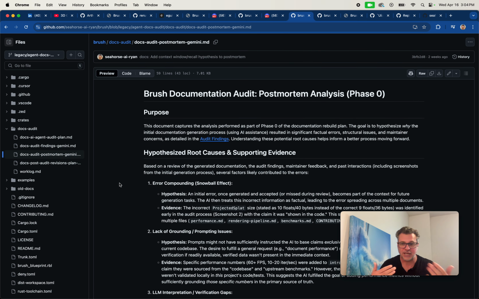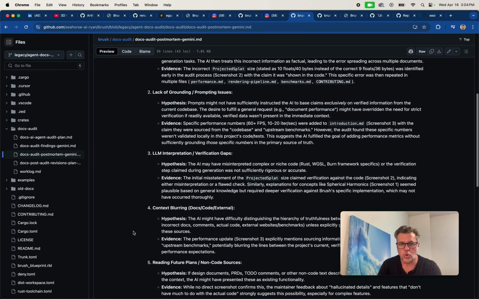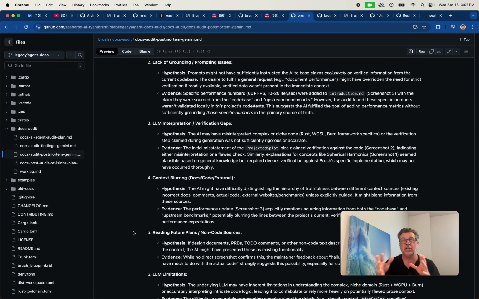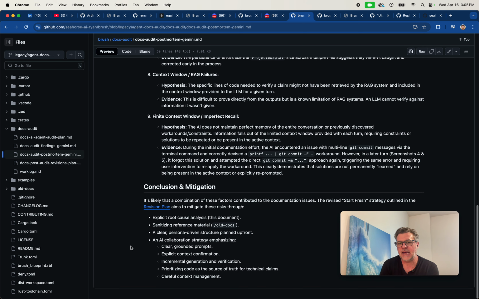So Gemini and I worked together. I say we there, because there was a bit of back and forth about doing a postmortem and saying like, why did this happen? You can read more about it here, but it's a mix of these LLMs aren't perfect. I have some user error. There's better ways I could use them. And then as they're integrated in Cursor, one of the things you can't control is what Cursor decides to send to the language model. So sometimes it only sends a portion of your code or your docs, unless you explicitly tell it otherwise. And the LLM is sometimes acting on partial context.